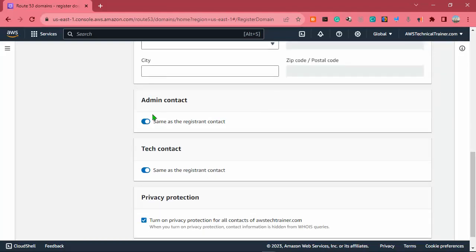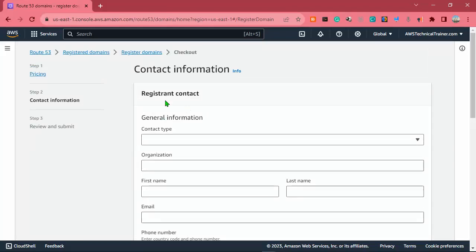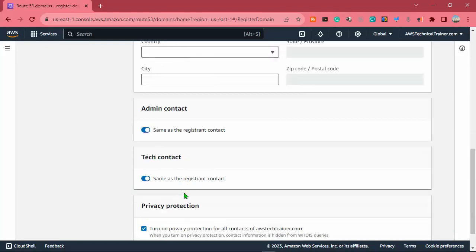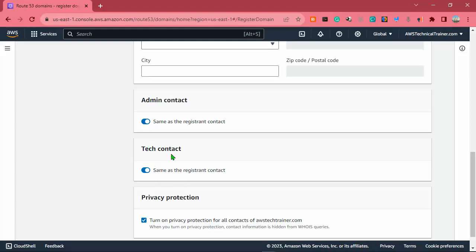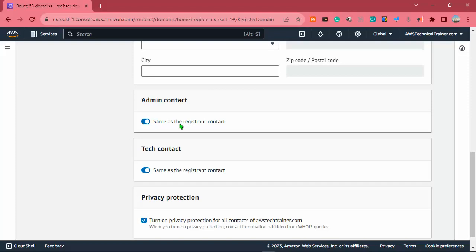And then I'm going to select that this same information that I'm typing in here as the registrant contact be the one that's going to be used for the administrative contact for this domain. Same for the technical contact. But you could have different contact persons if you wanted.